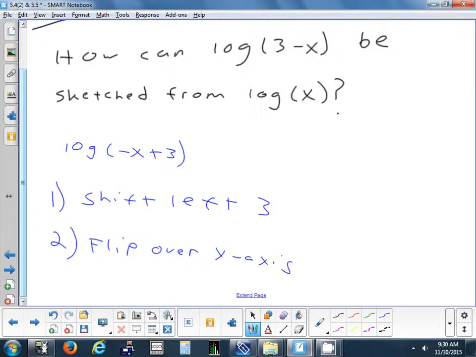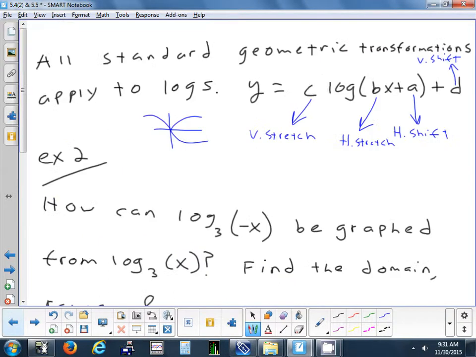Any questions on that? What if I put a plus 2 outside the parentheses at the end? What would a plus 2 do? Up or down? It depends on the sign. If it was a plus 2, we would shift it up 2. What if I put a 4 in front? What would that do? Vertical stretch. By how much? 4. Yeah, I would say vertical stretch by a factor of 4. So any questions on what those numbers do?